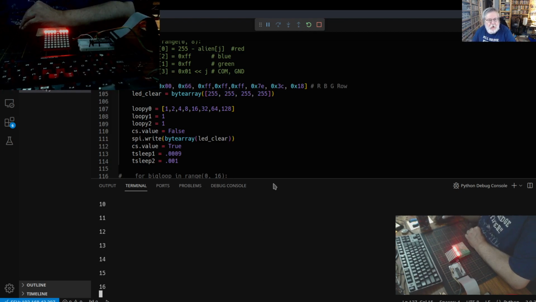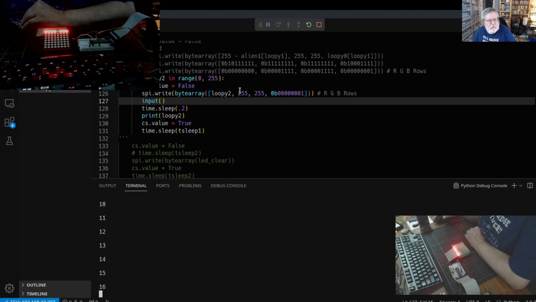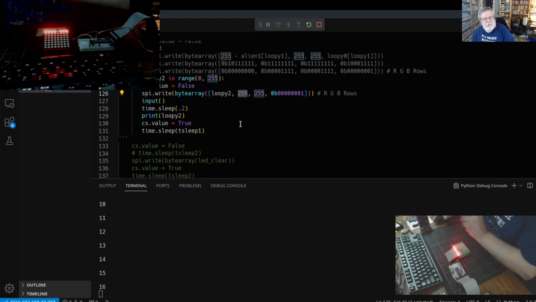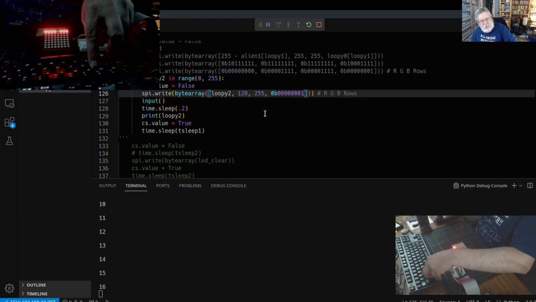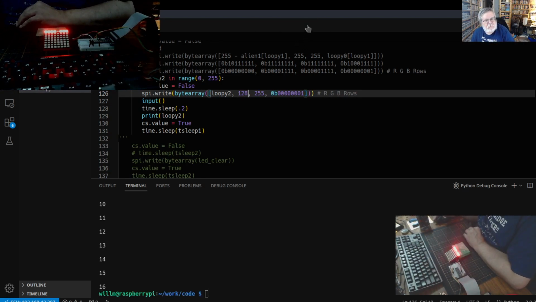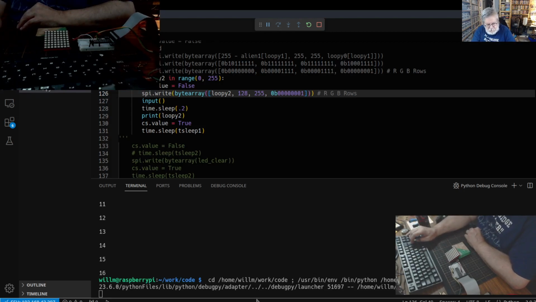Now if we were to turn on values into the other 2 here, so the 255 and the 255, we would get a different color. Okay? Right now it's red. If we wanted to make this thing really bright, if I went to here and I said 128, Control S, and I'll restart it again. Oops, there we go.